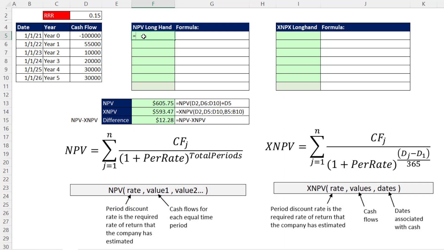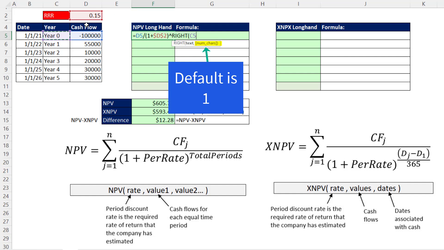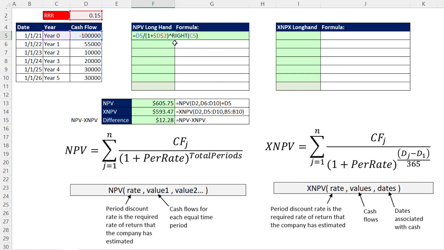The algorithm equals the cash flow divided by, in parentheses, 1 plus. I'm not going to do a spilled array formula. I'm going to do it the old-fashioned way here. So I have to lock it with the F4 key. And then caret. Let's learn another cool trick. I don't have 0 to 5 anywhere in the sheets, but I know it's always going to be the rightmost character. So I'm going to raise it to the right. The thing about this function, it says text. So it'll deliver it as text, which will cause a temporary problem. Also, if we're only getting the right one character, we don't have to put anything here, because it assumes that we want the right one character.